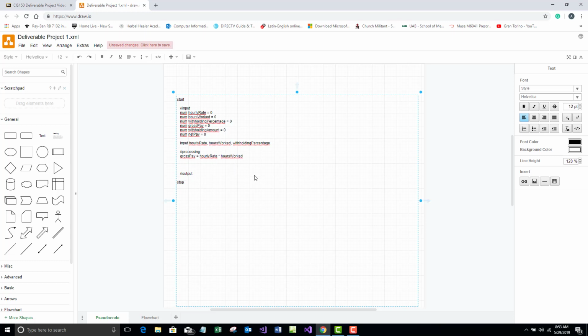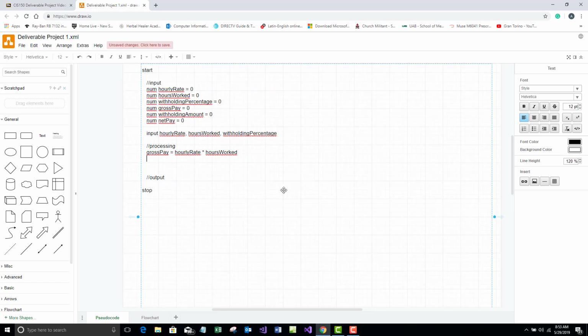All right. I'm going to zoom in a little bit. Maybe it'll help some. It's probably hard to see. There we go. That's much better. Okay, then we've got to calculate the withholding amount. It says then it multiplies gross pay by withholding percentage, giving withholding amount. So that's another calculated. So the first 3 are input, the second 3 are calculated. So it's gross pay times what? Withholding percentage? Yeah, withholding percentage. I copy and paste so I won't misspell anything. It's a little easier that way.